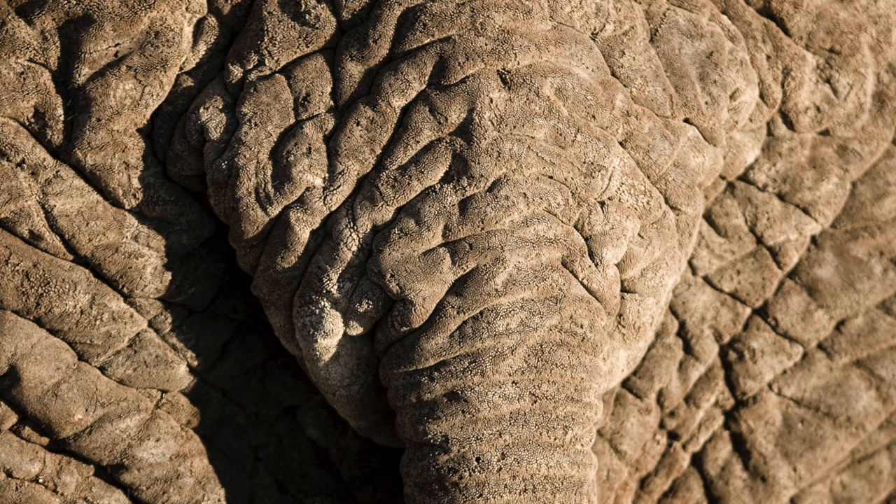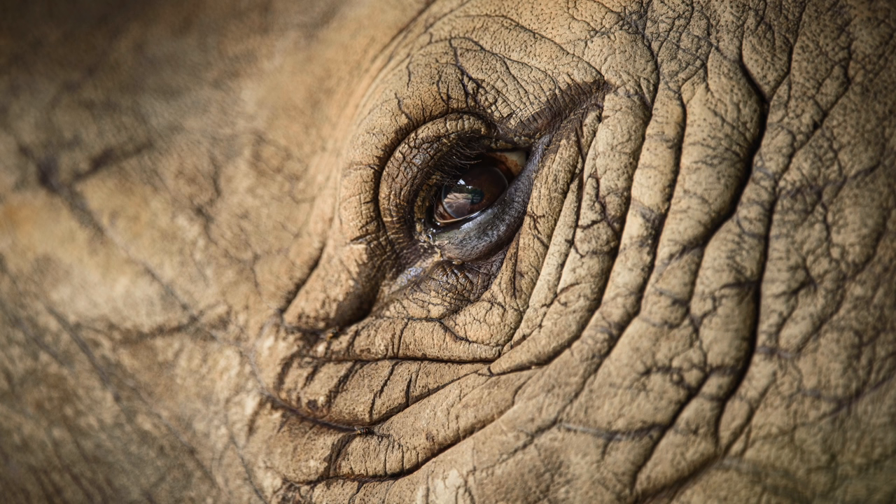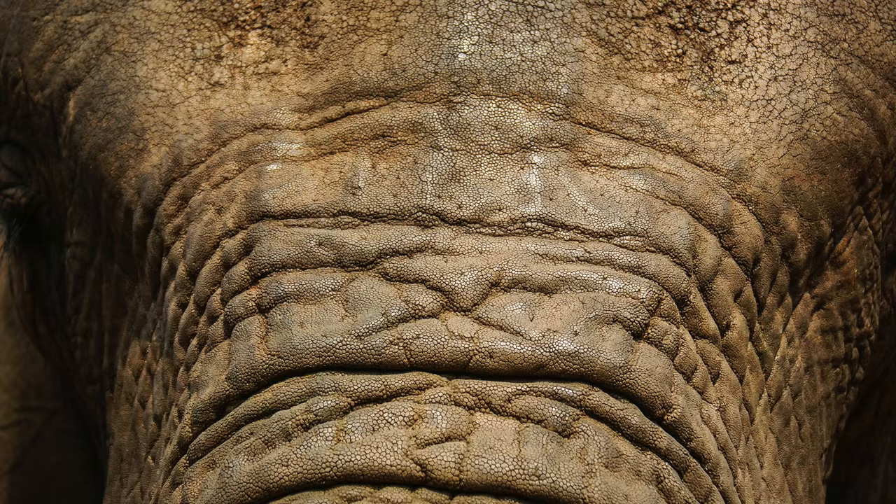Number 4. Unlike most mammals, elephants do not sweat. They cool themselves down through a process which requires the skin to be wet. When elephants bathe, the water gets stored in the folds and cracks in their skin, helping them stay cool. In addition to absorbing water, an elephant's skin can also hold dust and mud. When an elephant takes a mud bath or sprays dirt on itself, it is protecting its sensitive skin from the sun and dangerous parasites.